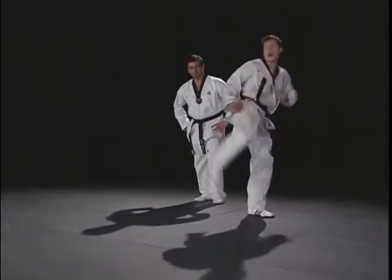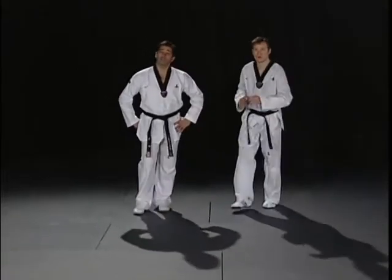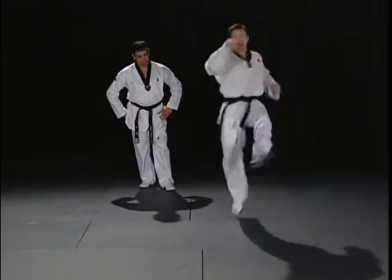Hey! Again, bring it back. Now we go to the third level, which is round kick, step down, step back, fast double. Hey! Very nice. That's going to bring us to start introducing our next technique.